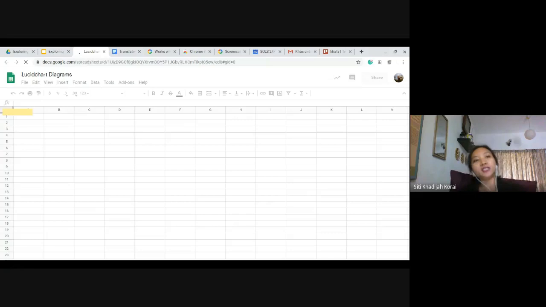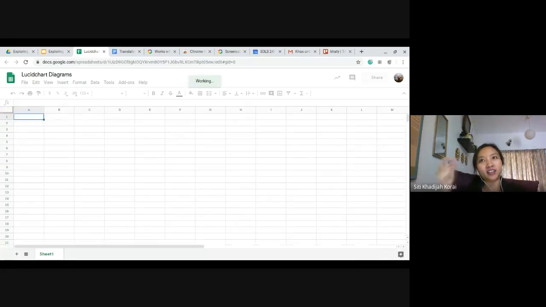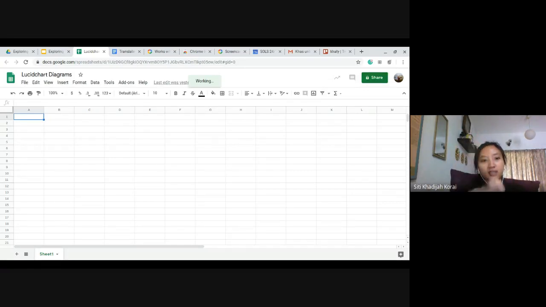Lucidchart Diagram is for you to use if you have a diagram or a flow. Sometimes you need to create a flow of where to go and what to do after that, so I'm using Lucidchart Diagrams here.